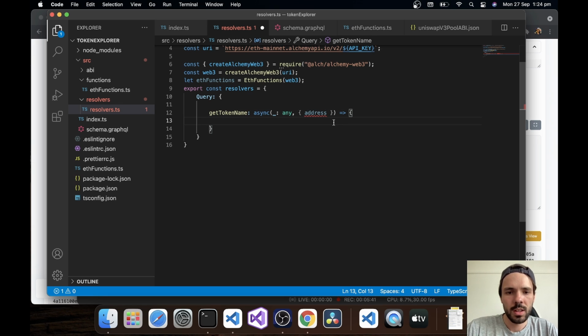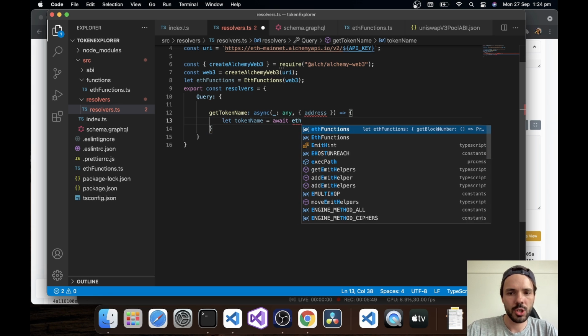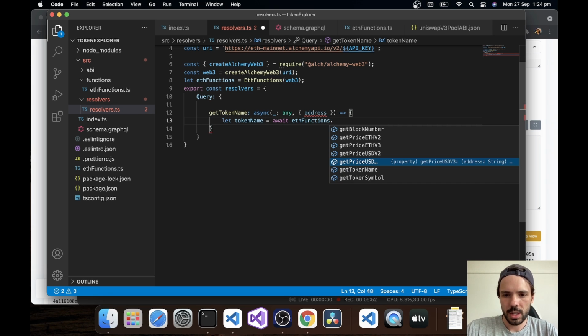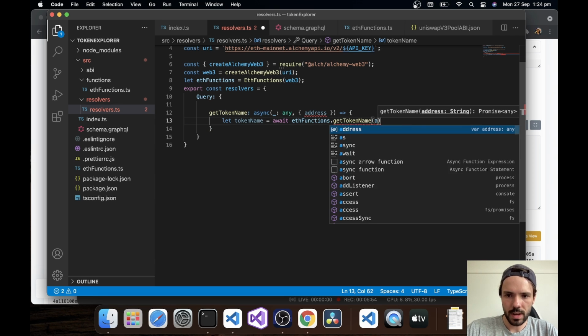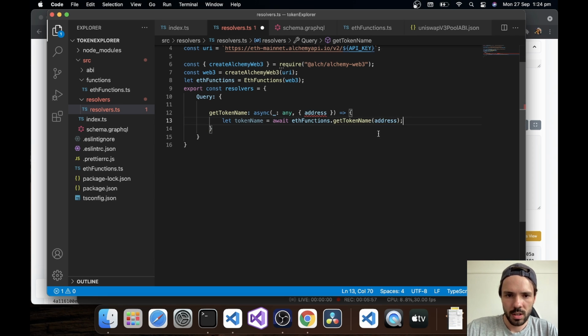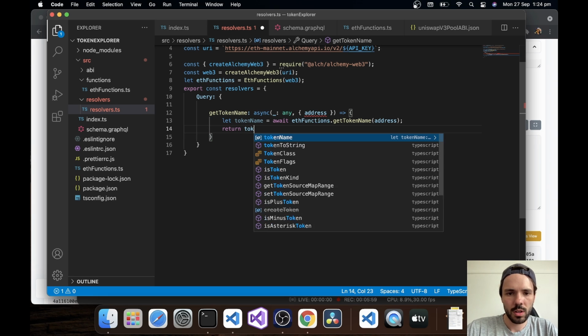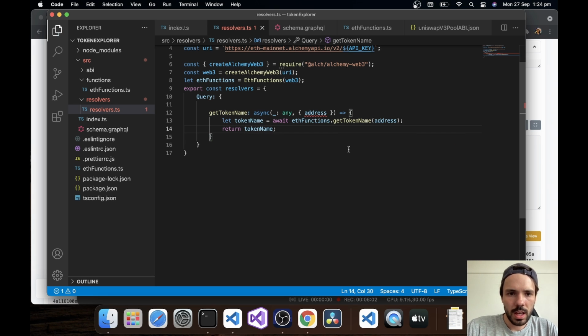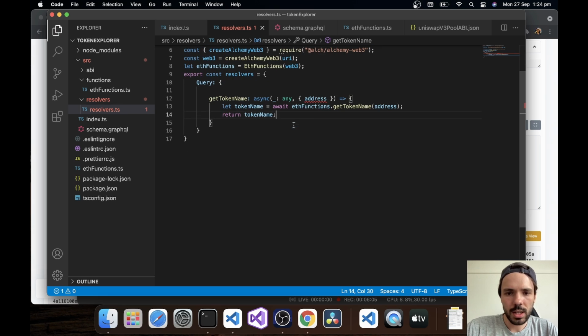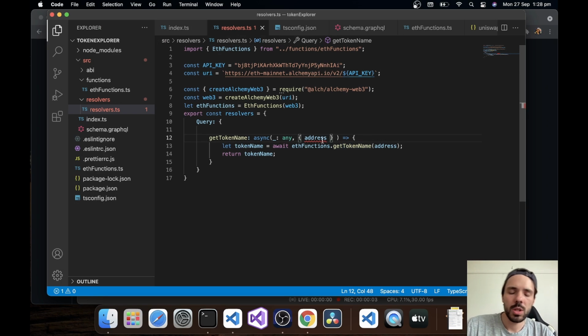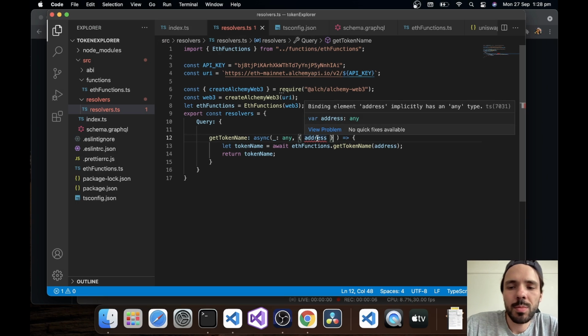So let token name, as before, be equal to await eth functions dot get token name of address, and then we're just going to return token name. And that is all that we had to do in order to get the token name and expose it as a GraphQL query.